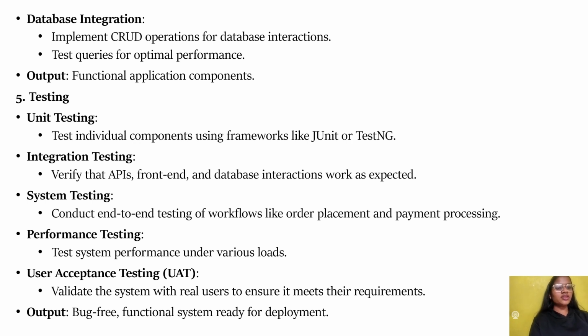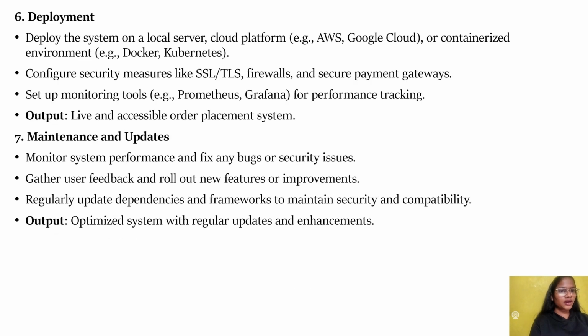Validate the system with real users to ensure it meets their requirements. Output: bug-free functional system ready for deployment. Deploy the system on a local server, cloud platform, for example AWS, Google Cloud, or containerized environment, for example Docker, Kubernetes. Configure security measures like SSL, TLS, firewalls, and secure payment gateways.